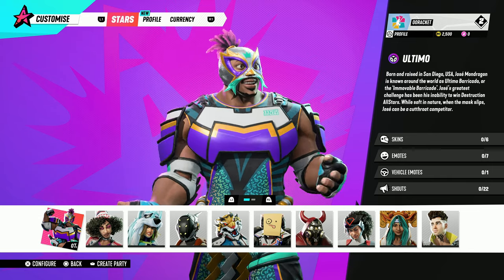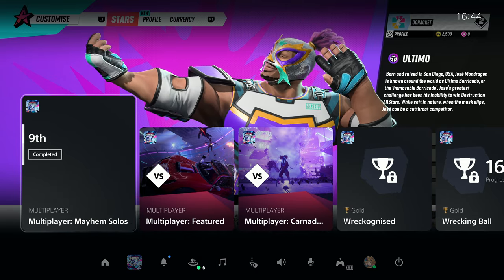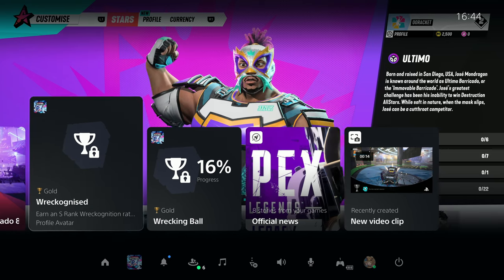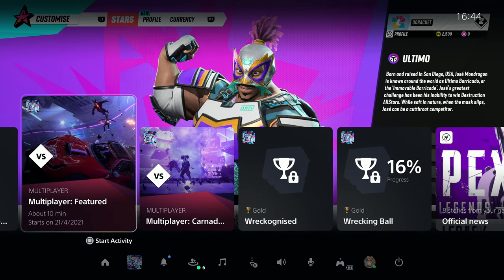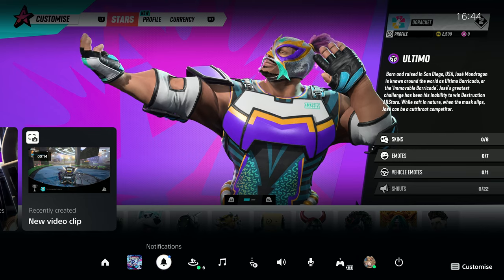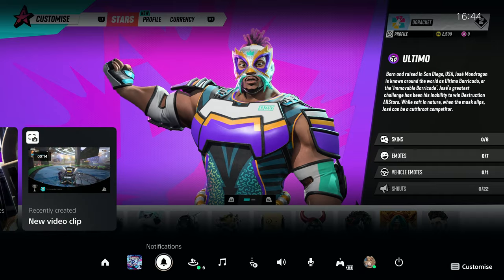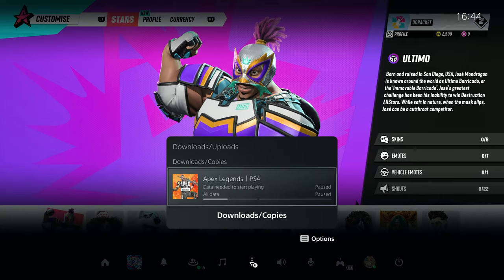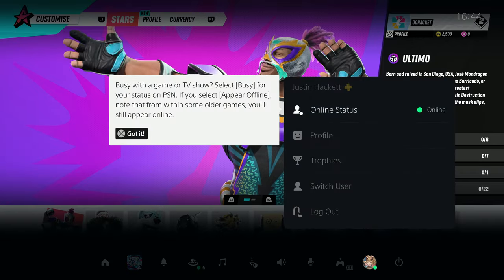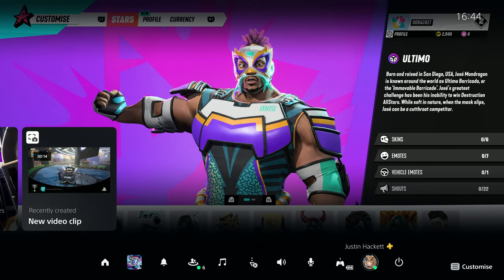Okay, right. I mean, I think that's enough of Destruction All-Stars. Ooh, you've got your little history thing here, too. Start activity that way. Start activity in Carnado. Very cool, very cool. What have we got on the notifications? Okay, we did that. Trophy that we earned, that paused. Alright. Let's go back to home.